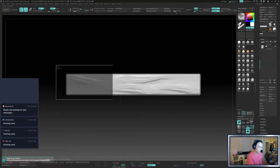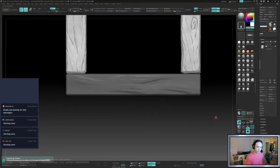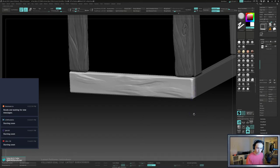And we'll, oops. And Sculptress Pro mode back on. Get the good old trim dynamic out. Guess I don't really need it for the edges, but what the hell. Or maybe I don't want it.